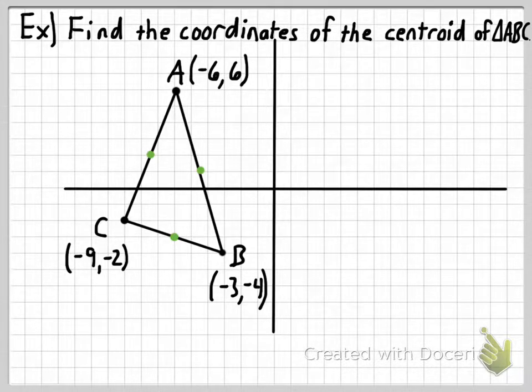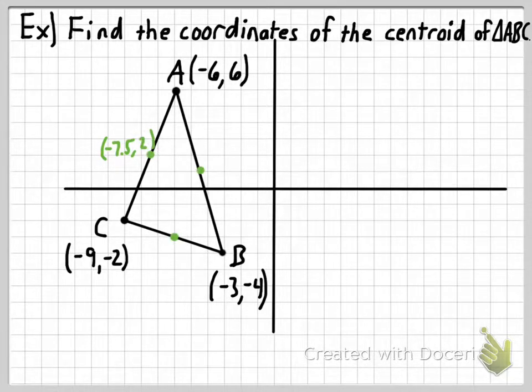And remember, you can use a midpoint formula to find the coordinates of those points. So, for instance, for AC, I would average its x coordinates together. -6 plus -9 is -15. -15 divided by 2 is -7.5. And then average the y coordinates as well. 6 plus -2 is 4. 4 divided by 2 is 2. So -7.5, 2. If you didn't know where the midpoint is, that's how you would have found out the locations of these midpoints. But I've got the midpoints there.